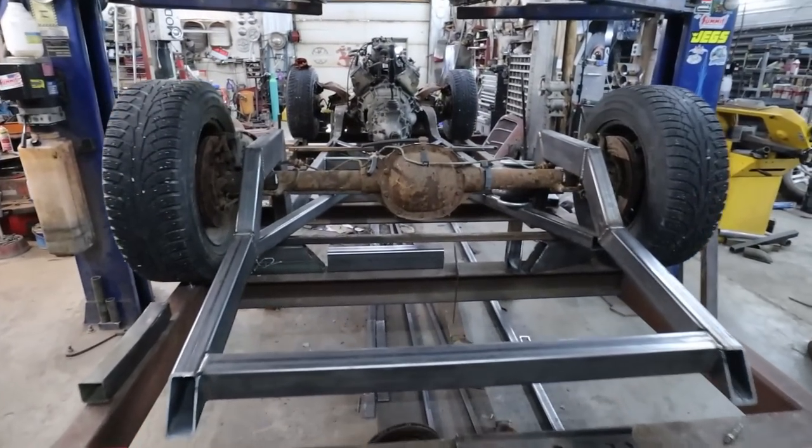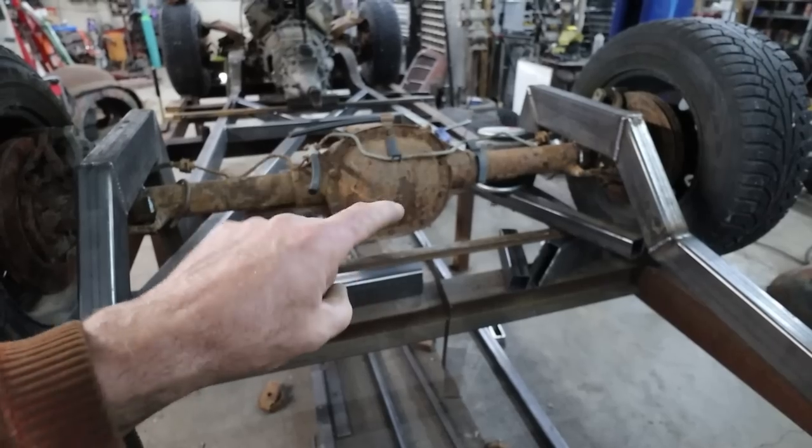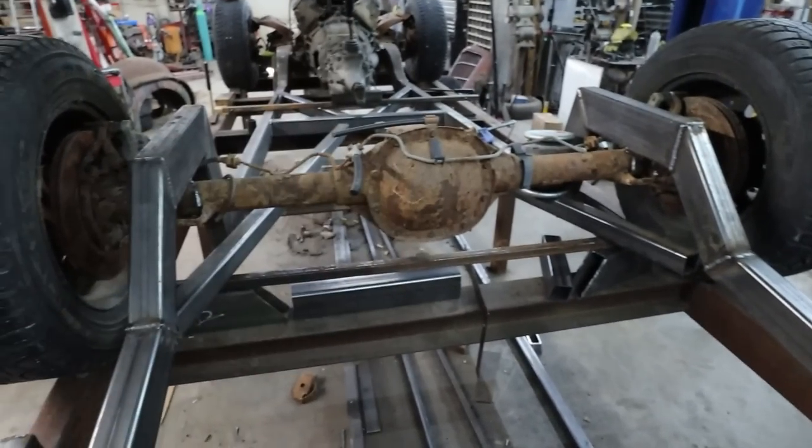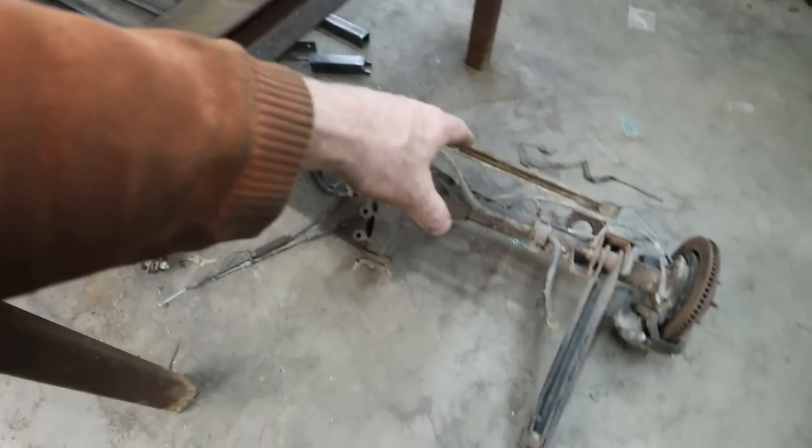This one might have a posi, but this is one of those gov locks where, you know, a good burnout and you pretty much blow the diff up, so we don't want that in there. So we'll steal the bits from here.